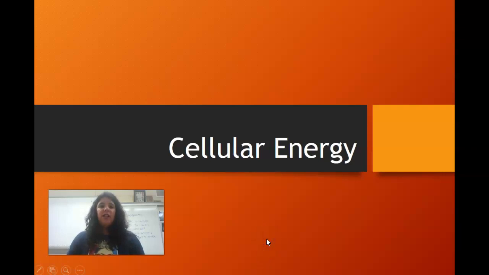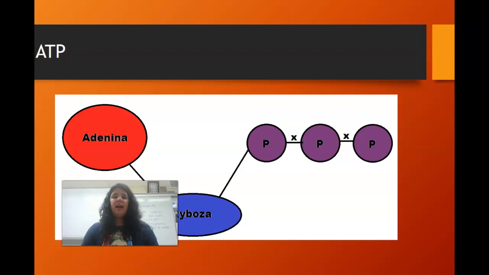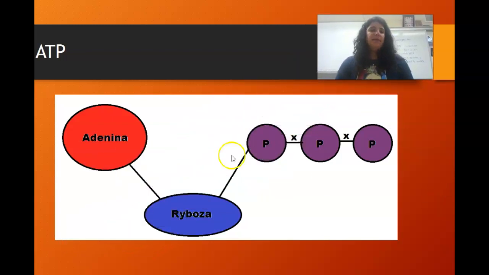The main energy molecule of a cell is called ATP. And ATP is a chemical. It's got an adenine on it, and then it's got a sugar, and then it's got 3 phosphates. And really, on an ATP molecule, these phosphates are like the boss, okay? So everything that happens between these 3 phosphates is going to determine whether or not the cell is actually using energy or whether the cell is actually storing energy.